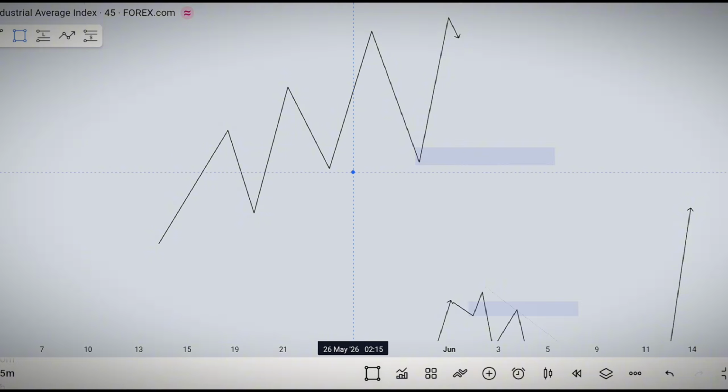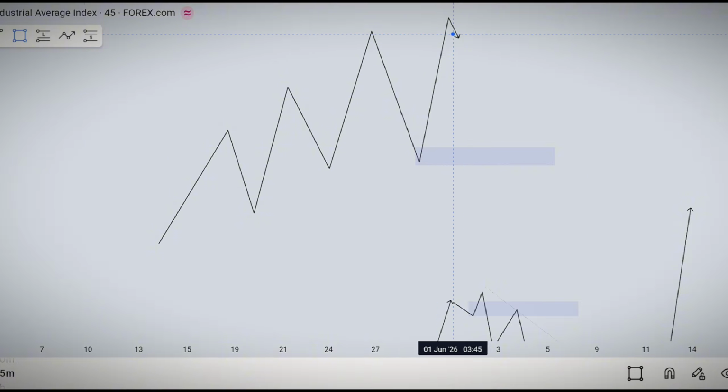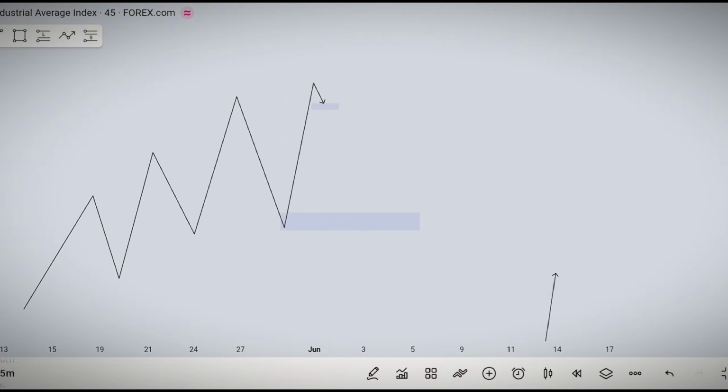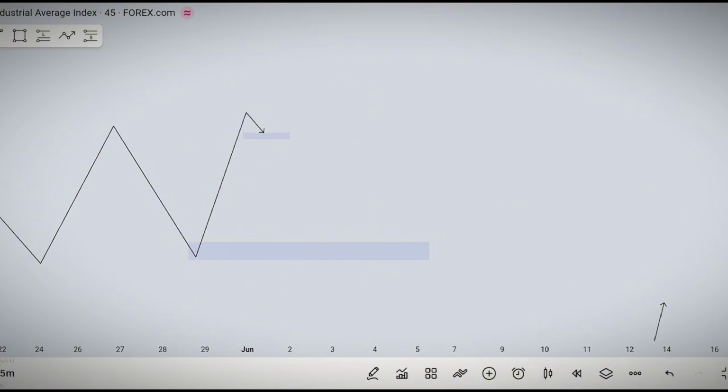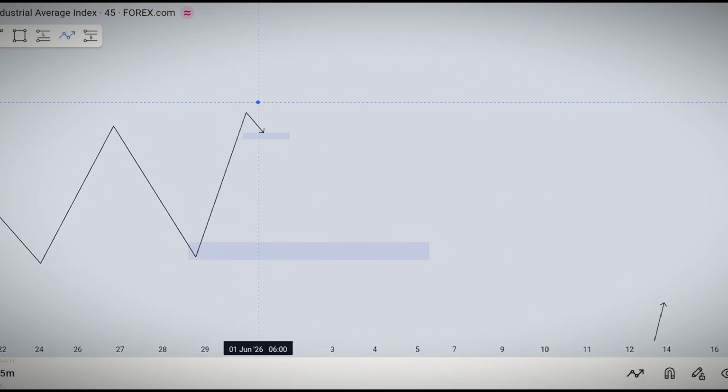And let's say market has not given you a shift in structure and there is another block here. What you're meant to do is to wait for a lower time frame confirmation, like a 15 minute or 30 minute time frame, to give you a market structure shift, and then you keep buying until you see an MSS in the opposite direction, showing that market wants to reverse and come to your overall POI.